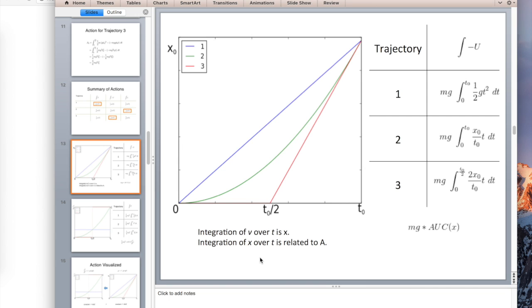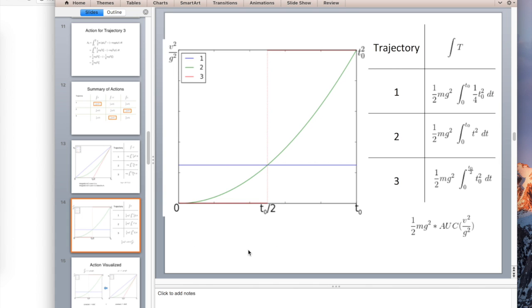When we learn physics, we know that an integration of velocity over time is actually position. When I first learned physics, I often thought, what is the integration of position over time? So at least in this problem, we can say that the integration of position over time is somehow related to action. Specifically, it is proportional to the negative potential energy contribution to the action. So that is one way to think about action.